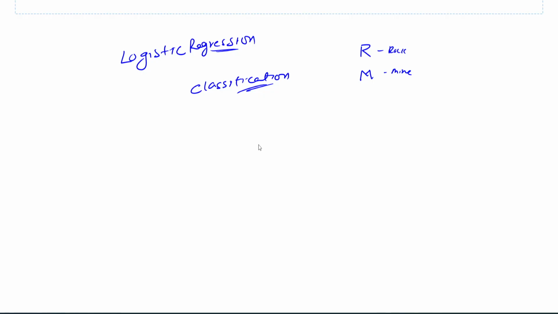How logistic regression works is it takes all the features and outputs a particular value that will be between 0 and 1. So that's my 1, that's my 0, and somewhere it is 0.5.